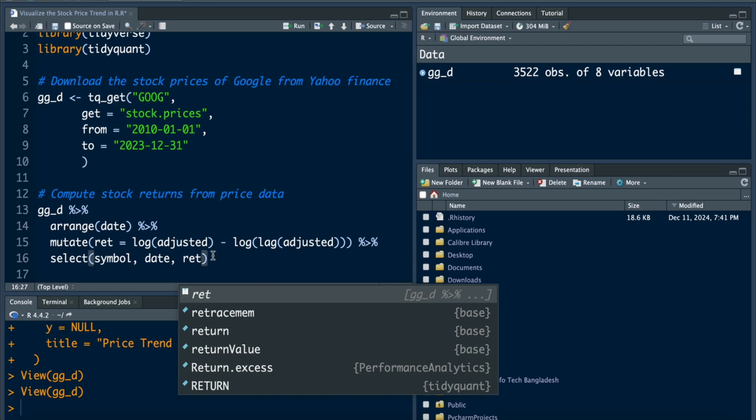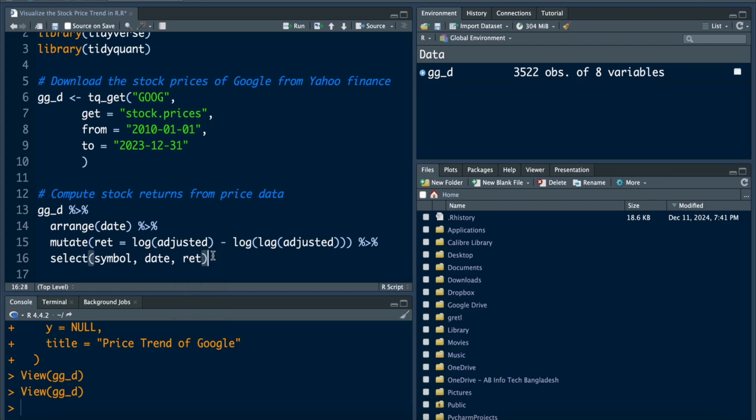After that it should be done. By the way, we have not assigned it to any name. So this is what we are going to do: gg underscore ret. That will be the name of our newly created object.